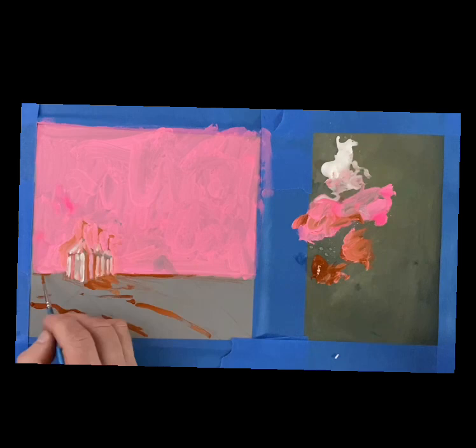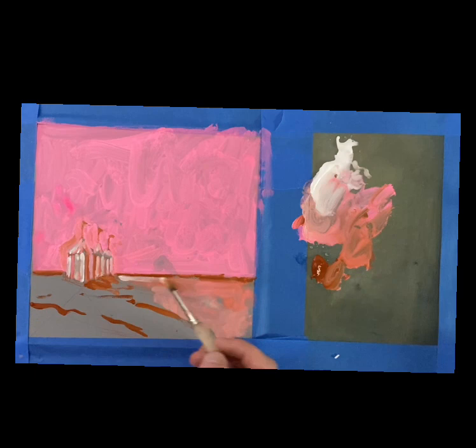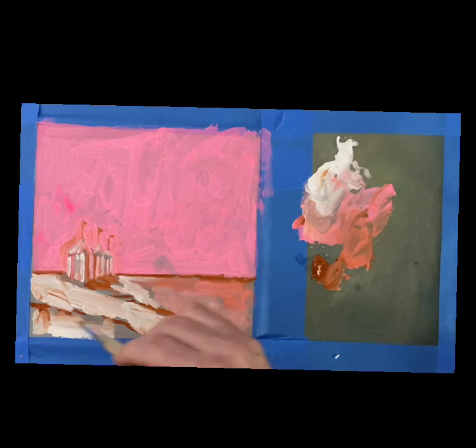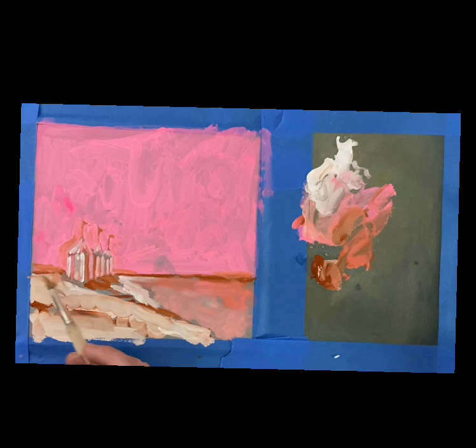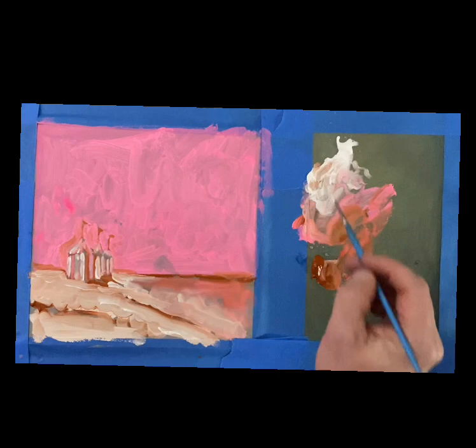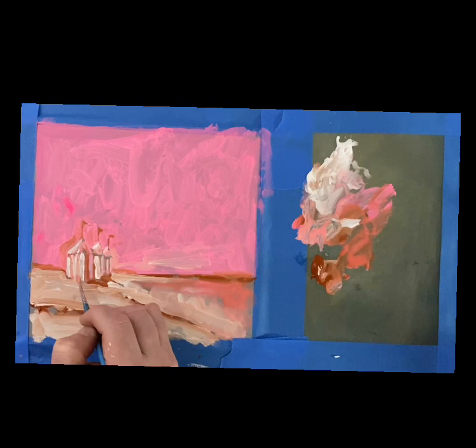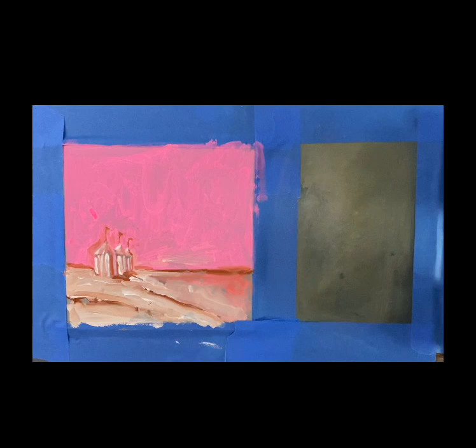This first layer of gouache is mimicking an underpainting, which I highly recommend when you use cold wax. Often I'll use old paintings that didn't turn out quite as good as I liked, and I'll paint a cold wax painting on top of it. This layer of gouache is mimicking that — we just want an underpainting to dig back into. Even though I painted this sky pink, I'm going to paint it a different color — a low chroma blue — but I like how the pink will show through my finished painting, so that pink is really useful as we get further in.